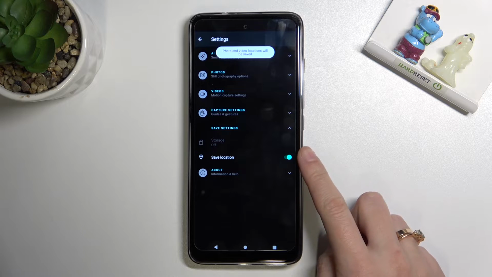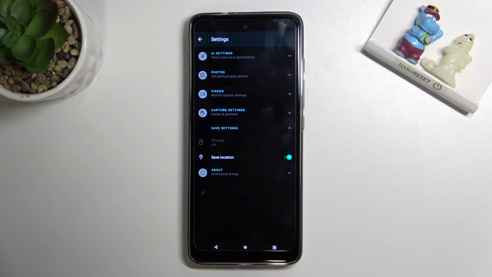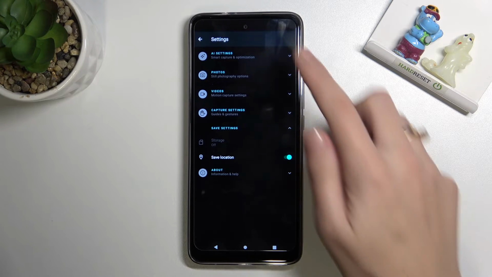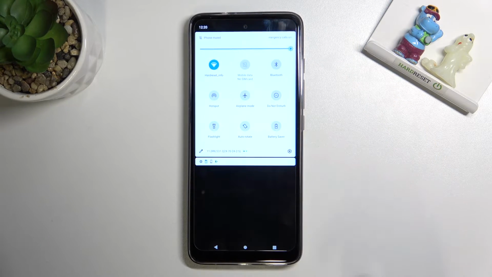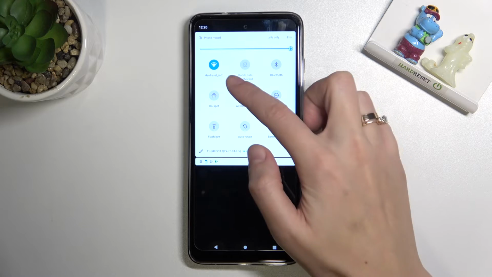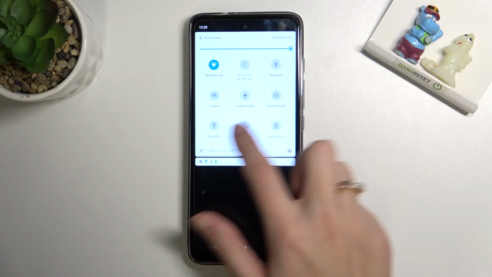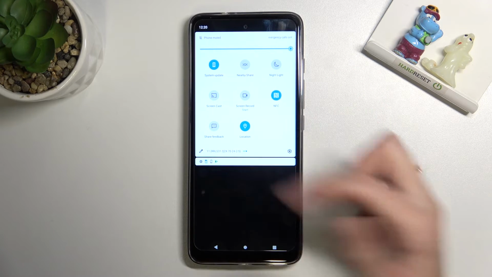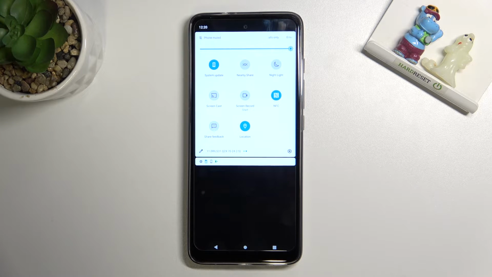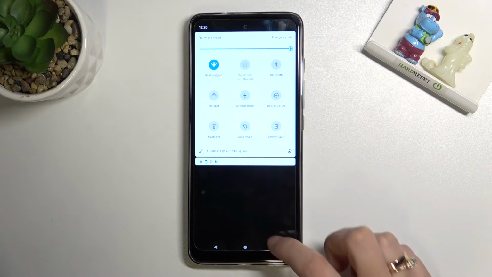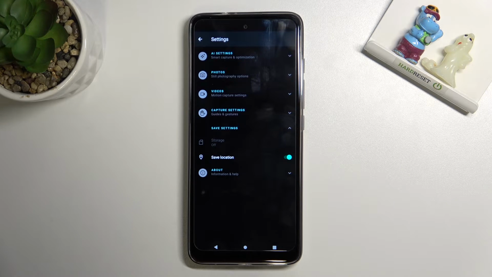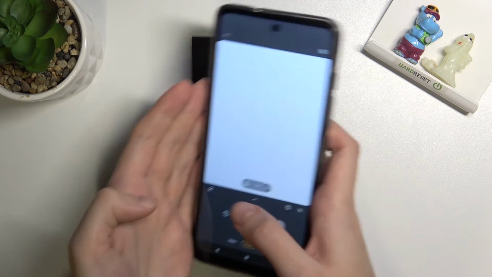And also an important thing here is that to make it work correctly, when we want to save the actual location of our photo, we have to remember to be connected with the internet, for example Wi-Fi or mobile data, and we have to also turn on the location of this device. So these two things are important, the location and the internet, to make it work. And now let me keep turning on all of these settings. Let's move back to camera to take a picture.